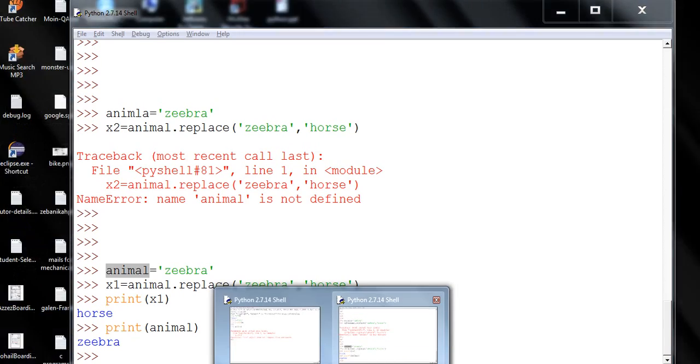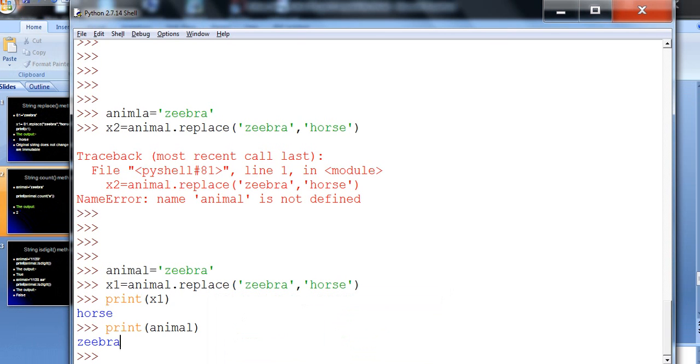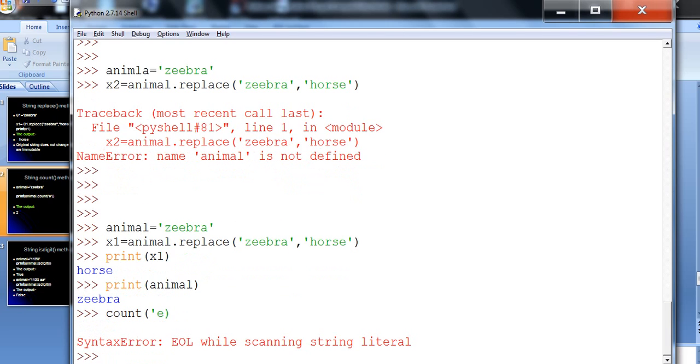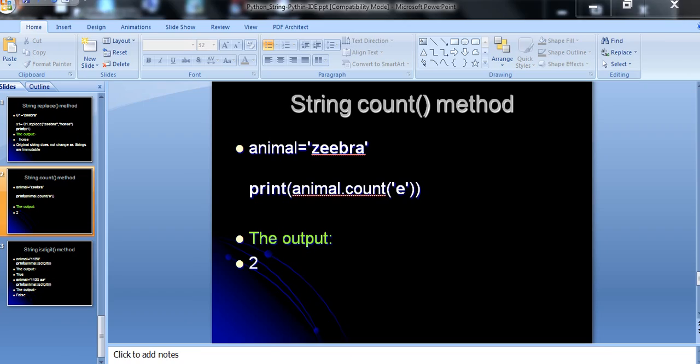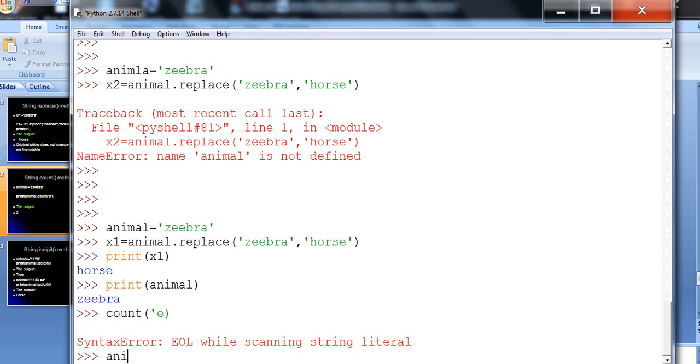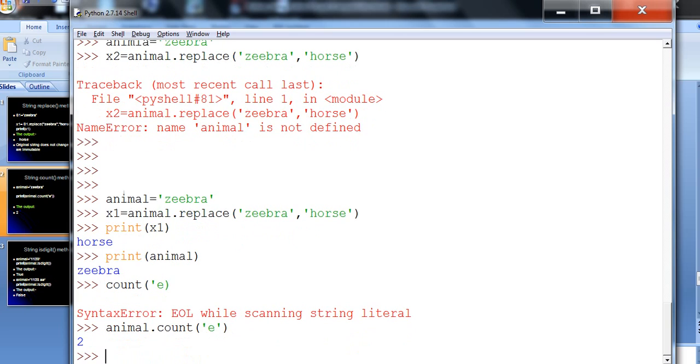So we'll try the same thing. Animal dot count e. So it is giving the output 2 because e is repeated 2 times in this string.